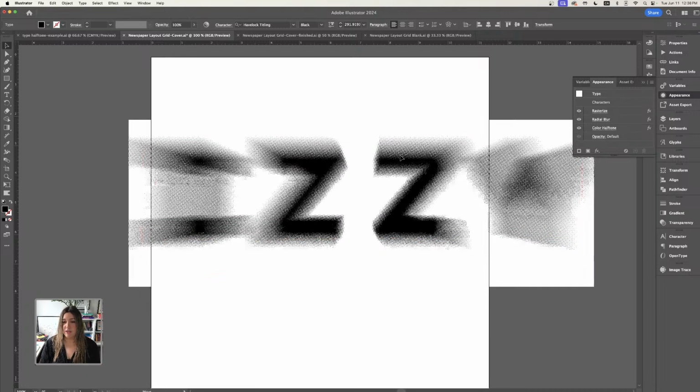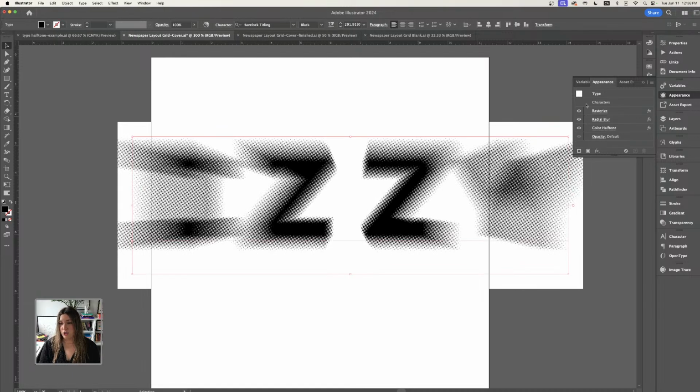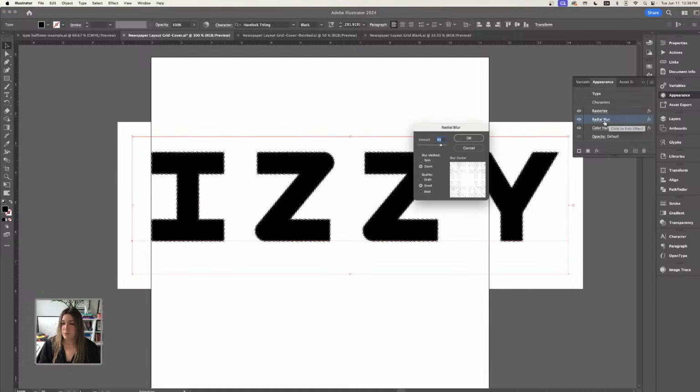So this here, if ever you wanted to fix it, you could always come back to here. See, you have your effects as if they were layers right here, radial blur, and then just bring this down.